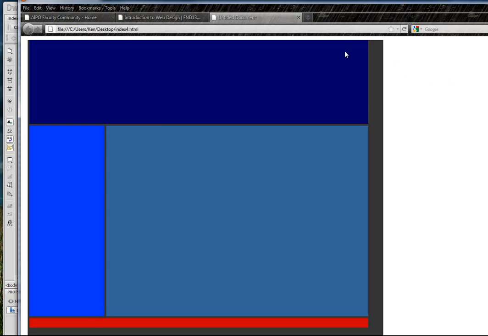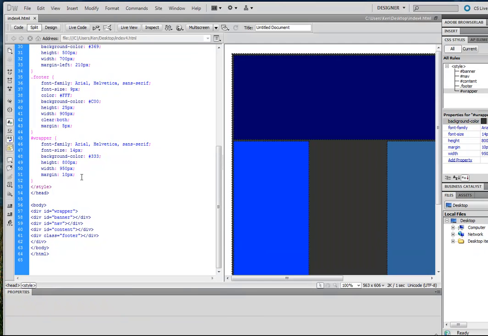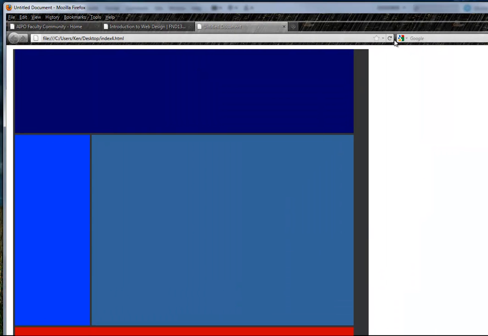We have a wrapper. Oh, one other thing that I didn't tell you about. What if we wanted to center this whole thing? We can actually center the wrapper on the page, and so I'm going to put text-align: center; semicolon, save, and then we can have div align.